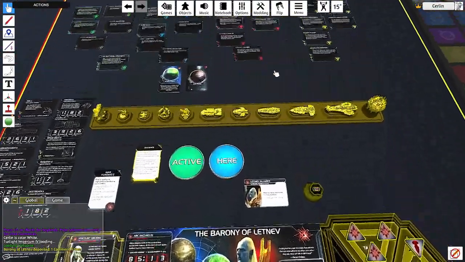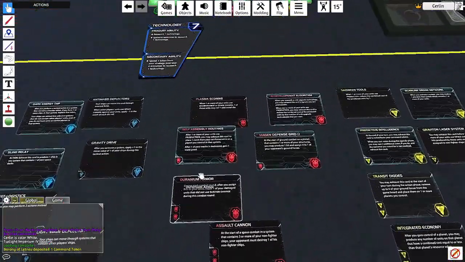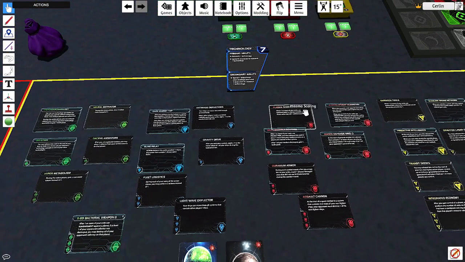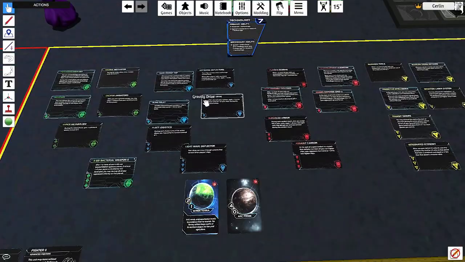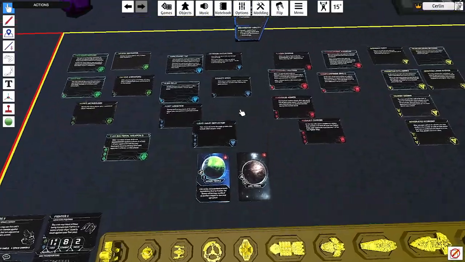I hid them. I put them in this organization I did earlier. I think they start with plasma scoring and Sarween tools. Yeah. Oh no, plasma scoring, gravity drive, maybe. It was 2. Or no, it might be anti-mass. It was 2 of these. I think they have maybe anti-mass. I'll have to check my literature on that. So they start with 2. You always start with 0, 1, or 2 techs, and then the rest of the game you have to research.